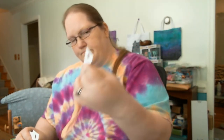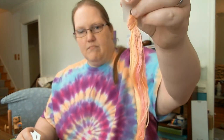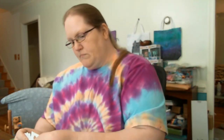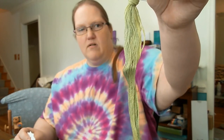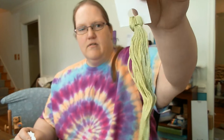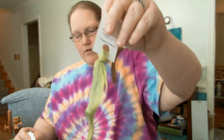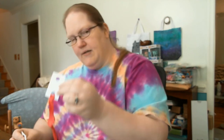And this one, this was Pink Lemonade again, but it's coming off a little peachy, but it's actually got some bright yellow in there. This one is Lime Sorbet, which again reminds me of summer, bright colors. It's sort of a yellow green into a more muted green. This is Poppy, and that's getting kind of blown out. This is a really gorgeous color.